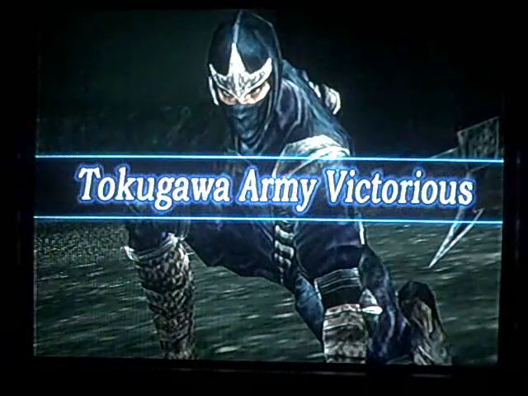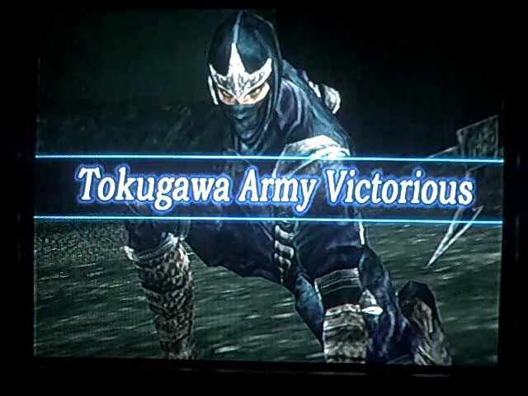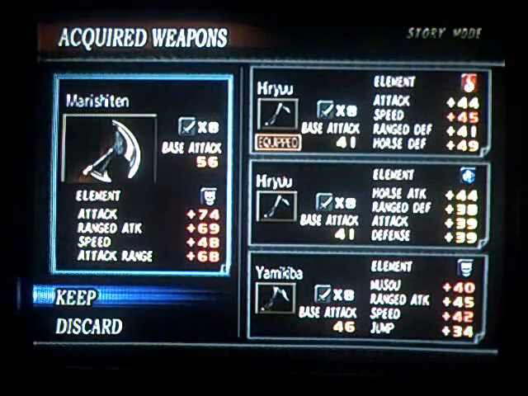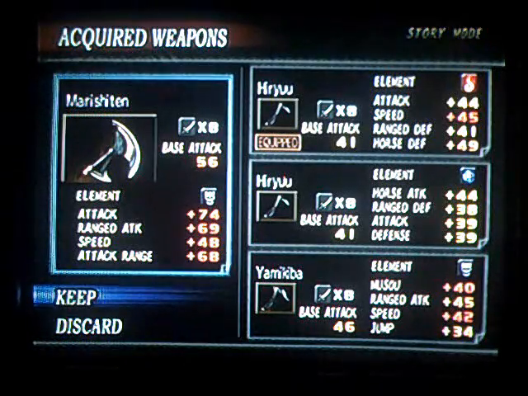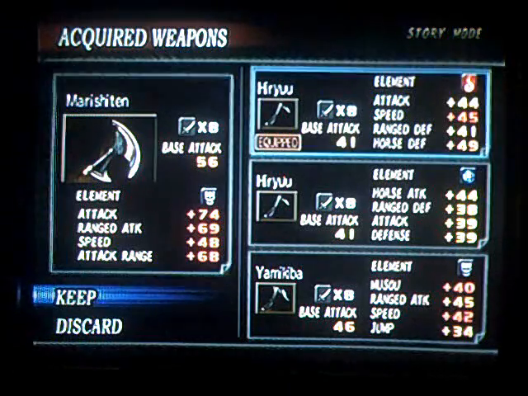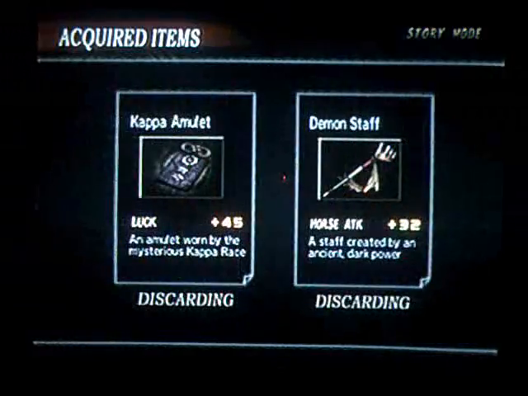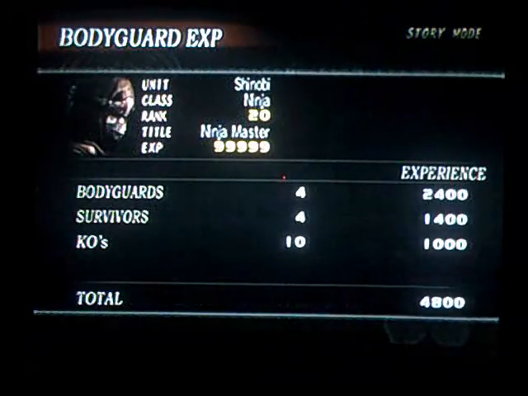Hey guys, and we're back to show you the thing. I think I've got about 50 seconds left before the 11 minute mark. So come on, there's that. Okay, Marashiten. Holy hell, what is that? It's got the dark element. Yeah, so much for that, huh?